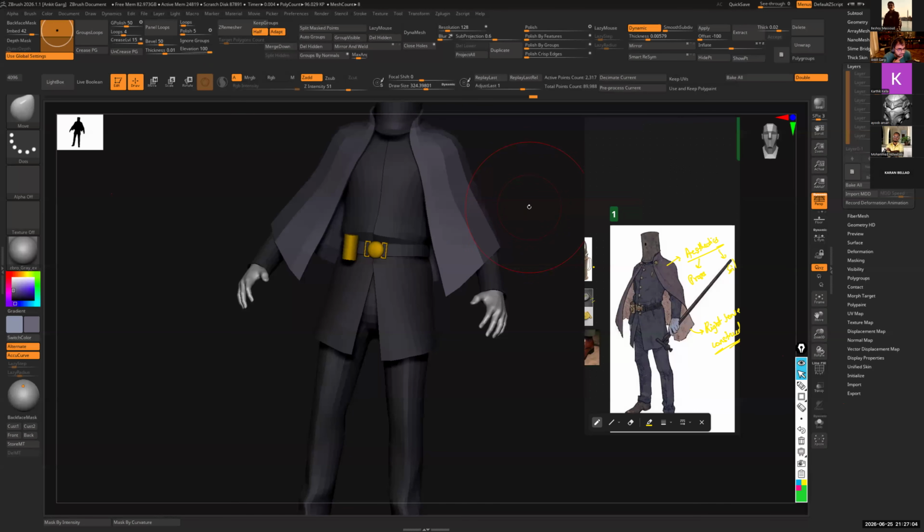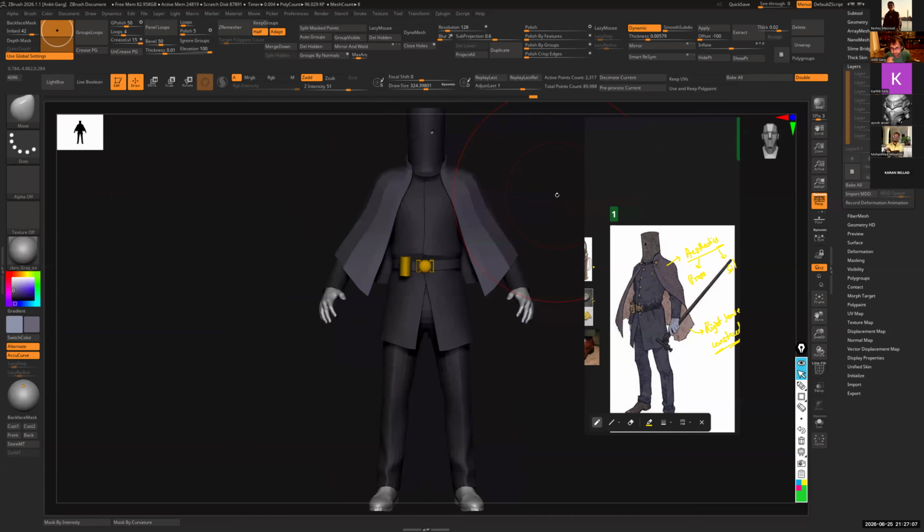So the question Vivo is asking is, can't we just block out the clothing in Marvelous? So what happens is Marvelous, a lot of times when you're new, is a software which causes a distraction. And the distraction happens because we tend to look at folds. When you look at folds, you are not focusing on the important things which are key to capturing the character, which are the aesthetics and construction. While you're working on the construction in MD, aesthetics is something that you tend to lose out on because you're focused on folds. Because MD is showing you that, you cannot unsee it.